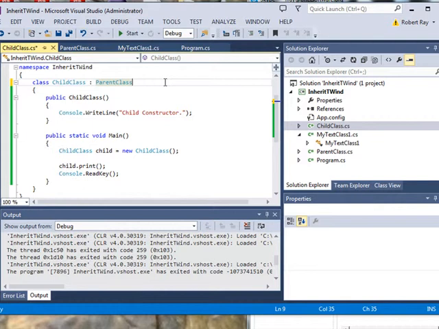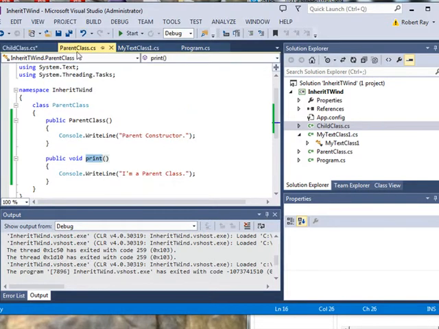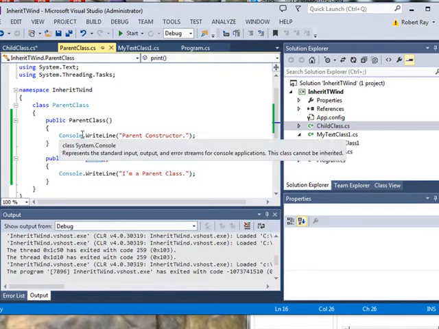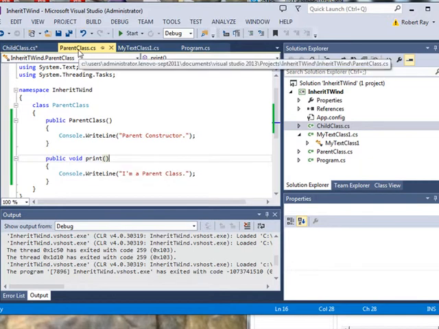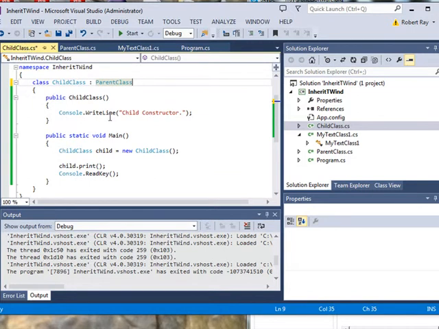So if I go look at parent class now, the only thing I really have access to is this print. Well, I could also access the constructor here, but that'll be done automatically. But what I have access and added on new here is this print method in my parent class. So if I go over here to child class and I make sure I inherit everything that's in that parent class, I have automatic access to it.